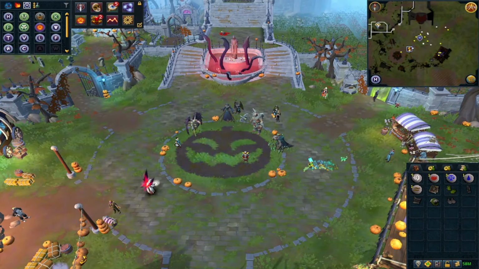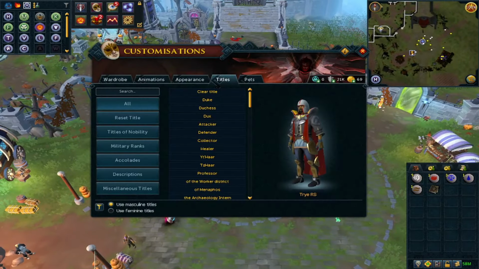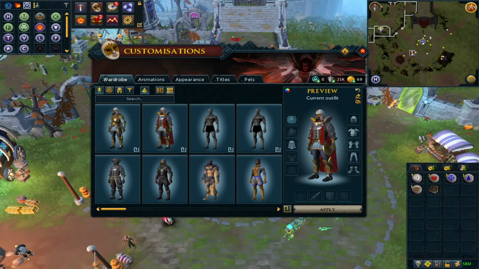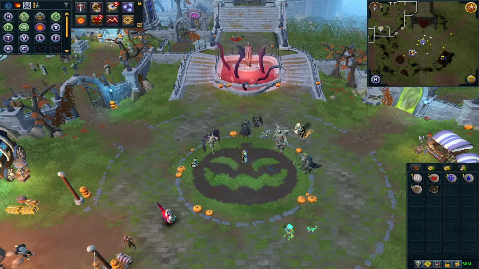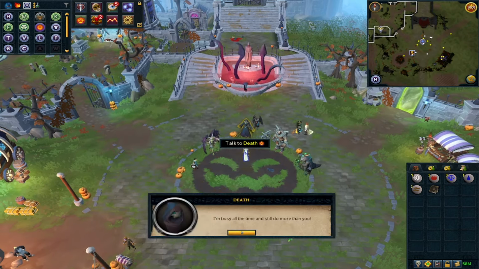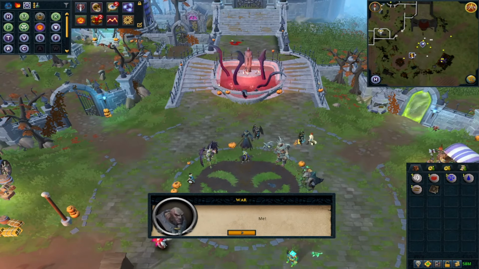From here, wear the zombie outfit, go to customizations, wardrobe, and we will be clearing all of the customizations. Once here, speak to Def, and he will say that Halloween is once again here.